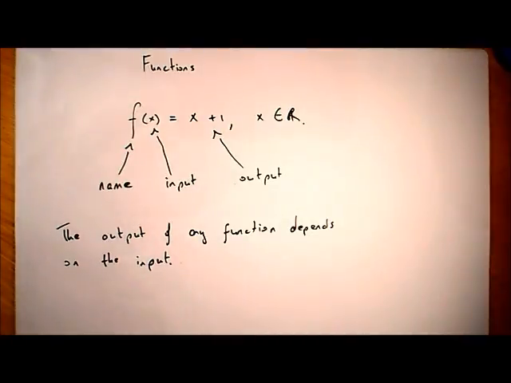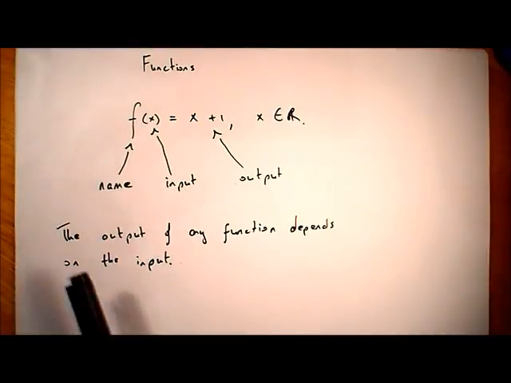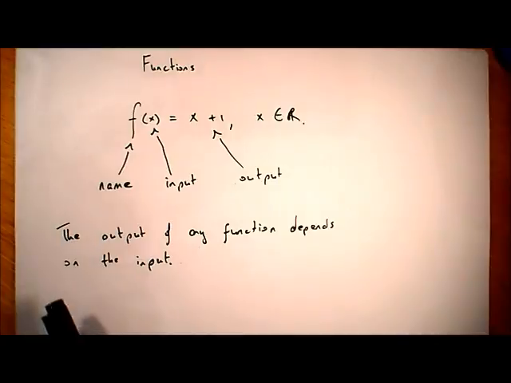Okay, before we get started on differentiation, we're going to have a very quick review of functions because we're going to use functions a lot in the next few videos. So a function is made up of three parts. We've got a name, we've got an input and an output. And the output of any function depends on the input of that function.